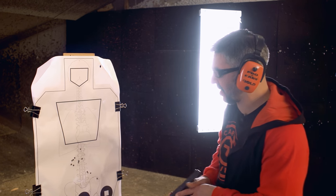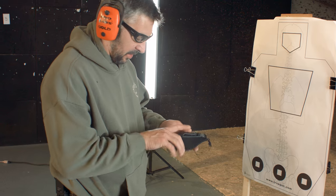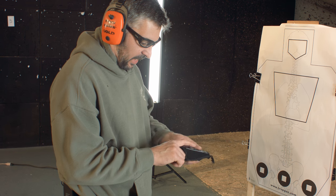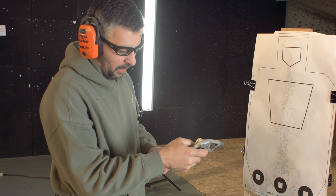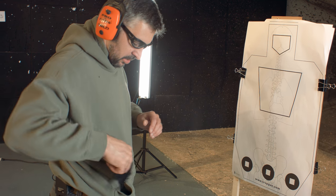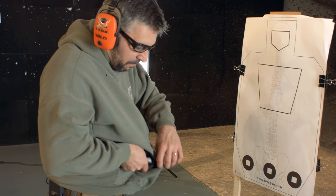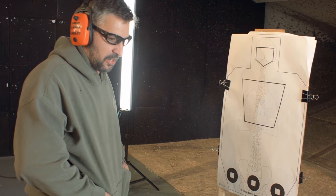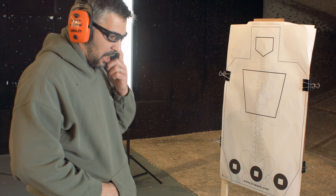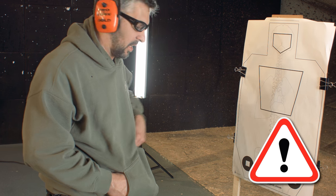We're going to look at this now with a regular hoodie on. This is an expedient type of carry and deployment. I've got that J-frame loaded up with the smoking hot SuperVell 90 grainers — this stuff's no joke, I'm not shooting some target ammo. What I want to make sure you understand is I am totally aware of where the muzzle is at all times doing this. You need to be incredibly careful, and do not do this unless you've had training.